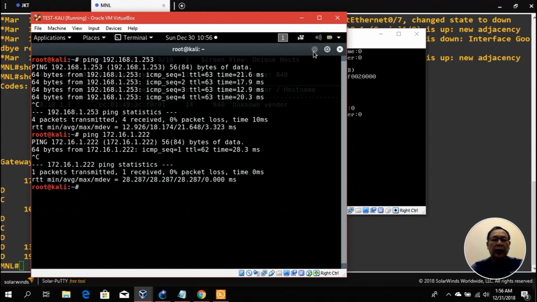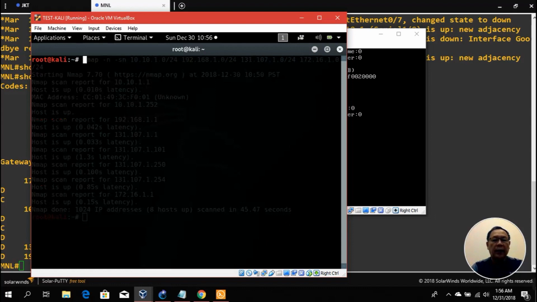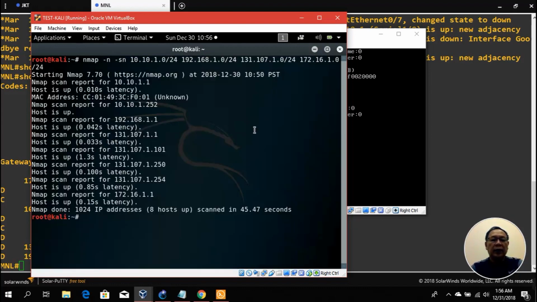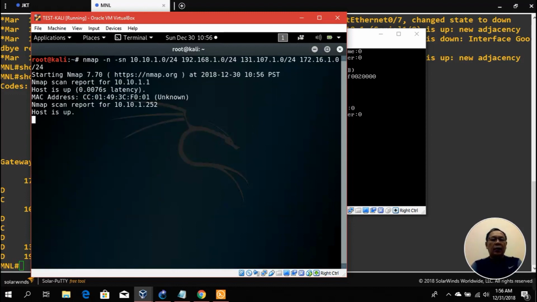Then we can repeat the process of finding this by typing netdiscover, and then let me repeat the nmap command and see what we got. So we found 252, which is our machine. Yeah, it takes a while to do the scanning.